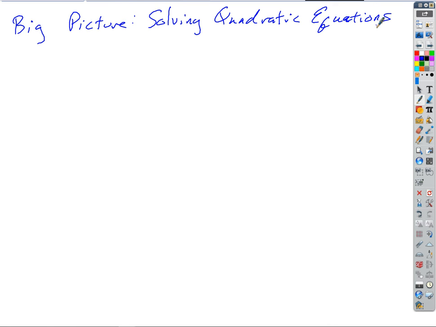So the big picture here is solving quadratic equations. Okay, and I'll talk a little bit more about that in a second. Today, we're going to build up to that with some skills. We're going to look at how we would take simple quadratic equations. Let's get everybody, I want all these closed. All the way closed. So if we want to solve the simplest kind of quadratic equations, let's just take a quick example.